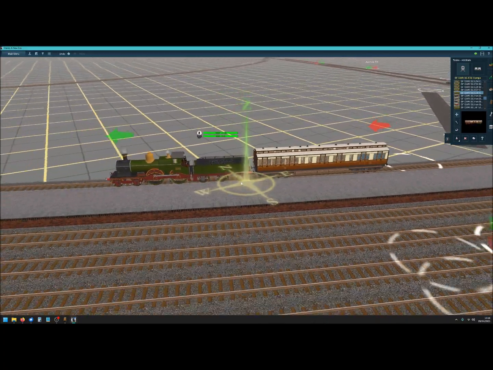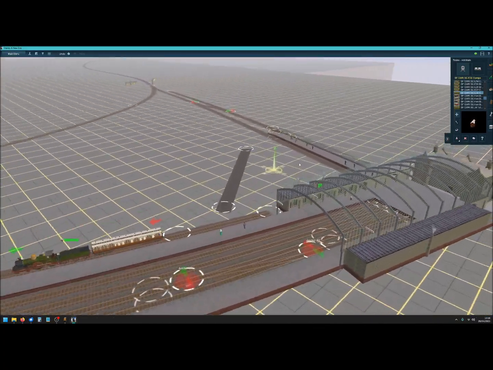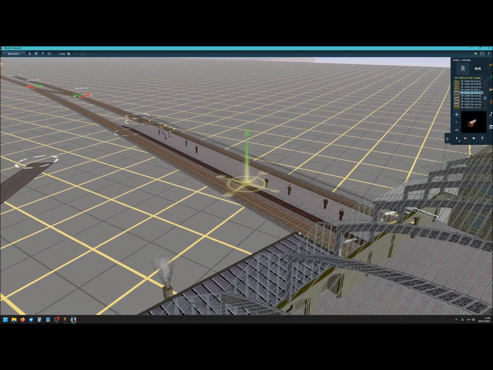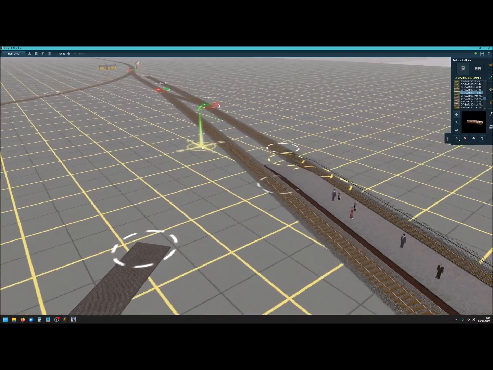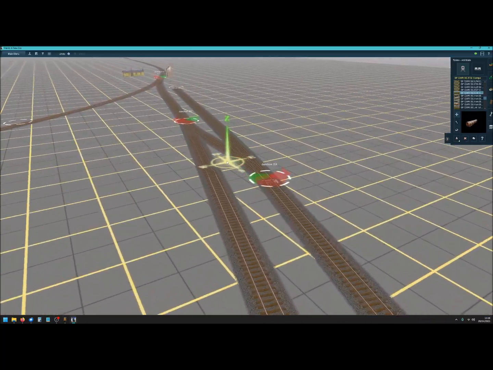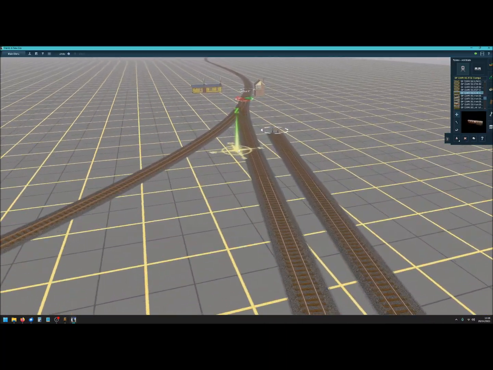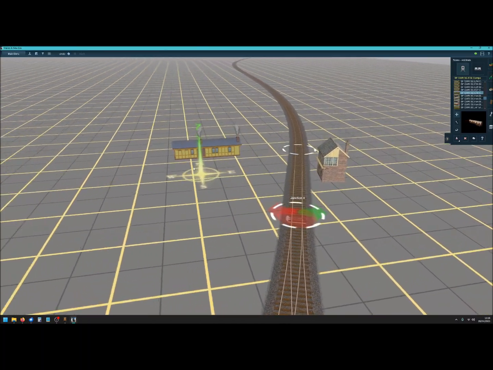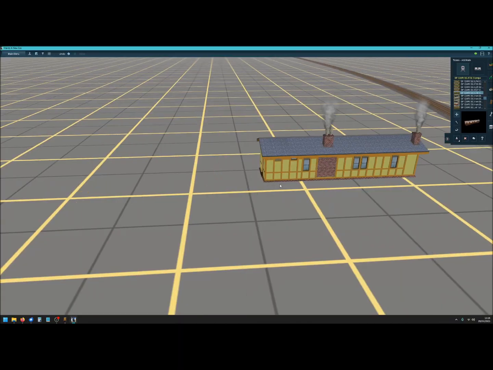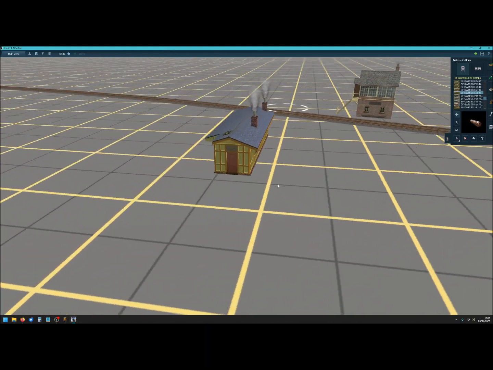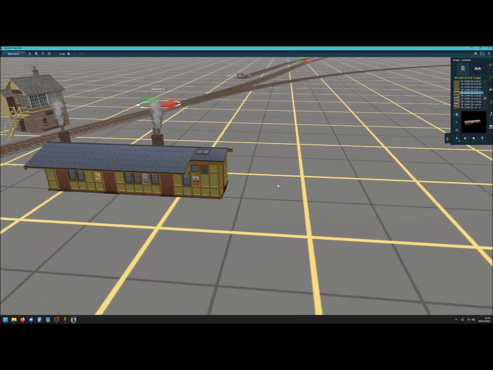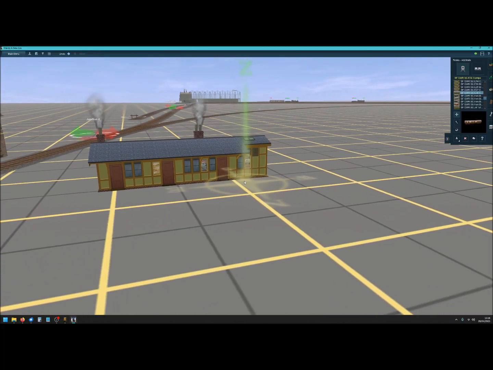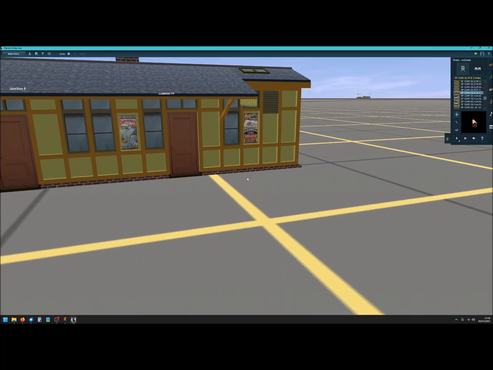And what else can I show you about St Twinels? Well, it's got a little side platform here, little terminus, and this is going to be for a local service. You see, just vaguely sorting out the track at the moment here, and it's going to run round. Oh, by the way, this is a little station building that I've modelled, not released yet, but it's pretty closely based on the station that was used for the Titfield Thunderbolt.